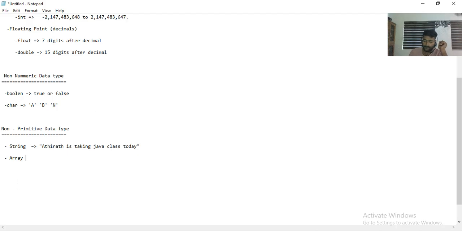Next is array. Array is one more example for non-primitive data type, and array is a very huge concept in Java that we have to learn very deeply, and we will definitely learn in the coming sessions. But just to explain array here in the perspective of a non-primitive data type, array is a collection of unique elements in a specified manner.